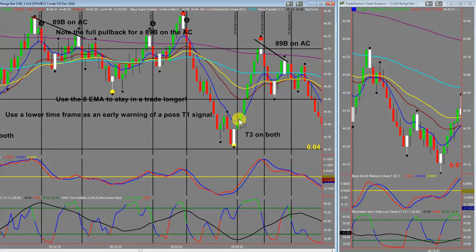Now yes, it is great in theory. When you start to get in these choppy areas, you can give a lot back. But when you start to get these sweet spots like over here, down here on the next trend, you can pick up your whole day's profit target just in one of those moves. So as long as you don't have a close over the 8, you stay in the market. Once you get a close above, you exit. So notice the T9 there, nice trade. You've got another one right here.